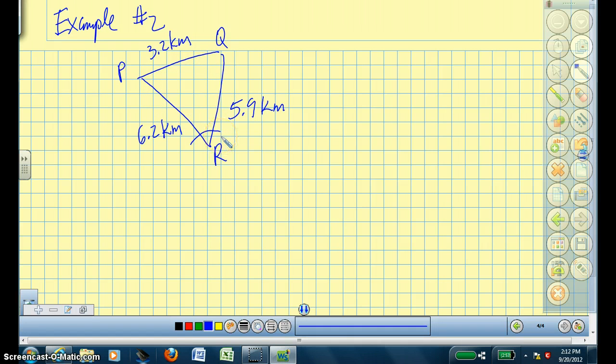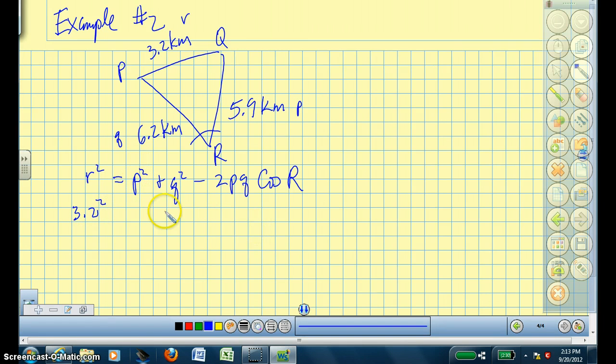I'll just use the letters P, Q, R. It's just as easy. Okay, so that means this form of the equation is going to be little r squared is equal to little p squared plus little q squared minus 2 times p times q times the cos of angle r. So let's fill in some of this information. Here is little r, this is little r, here is little p, and here is little q. So r squared is 3.2 squared.